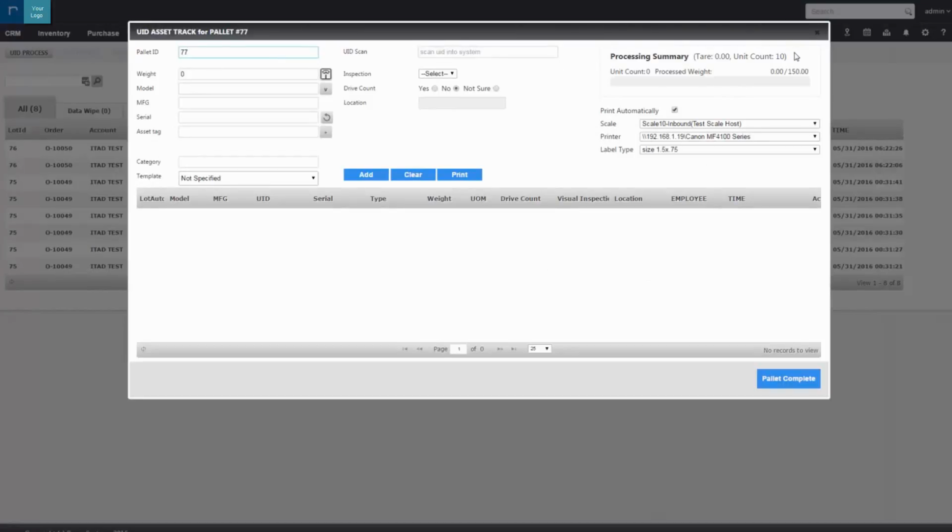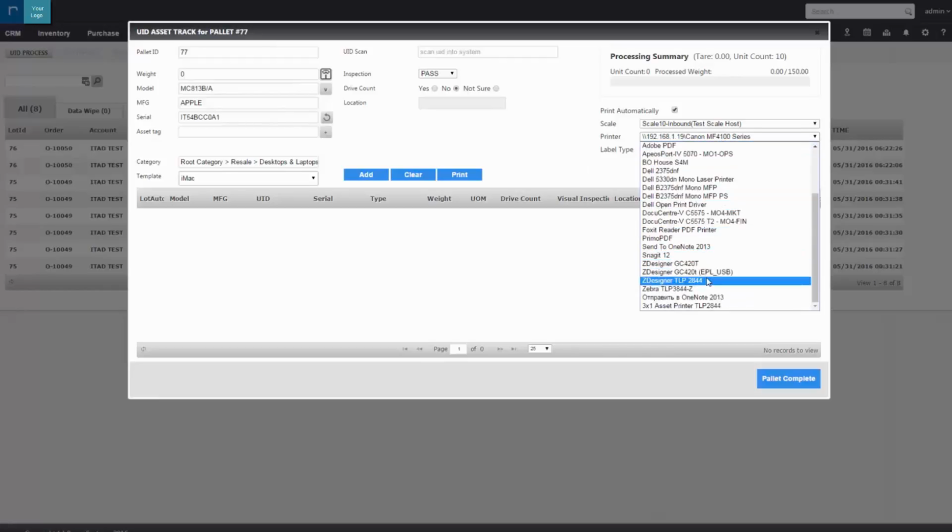You would scan the pallet, and you could see here 150 items. Now, some people will actually type in the model here and scan the serial number, and they would do pass or fail. Pass basically brings it into the ITAD module where you can start collecting other data collection points. Now, you could either say it has a drive or no drive, or you're not sure. If you're not sure, you click yes, it's going to go to data wipe. If you hit no, it'll bypass data wipe. Once you hit add, it's going to pre-print a label.